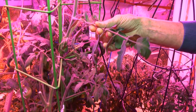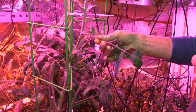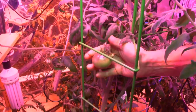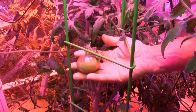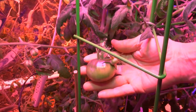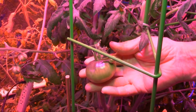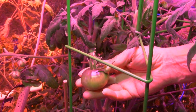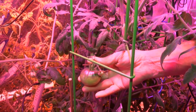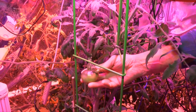This is a Brandywine tomato. It was planted on the 1st of November, so it's about 2 months old. This is one tomato that was the first flower that we have. Interestingly, it's a self-pollinator. That is, we don't have to have bugs in here to pollinate it, but it does require vibration to get the pollen to drop from the flower into the part that becomes the fruit. So every once in a while I come down here, believe it or not, I use an electric razor that vibrates the flower at approximately the right frequency to get the flower to be pollinated.